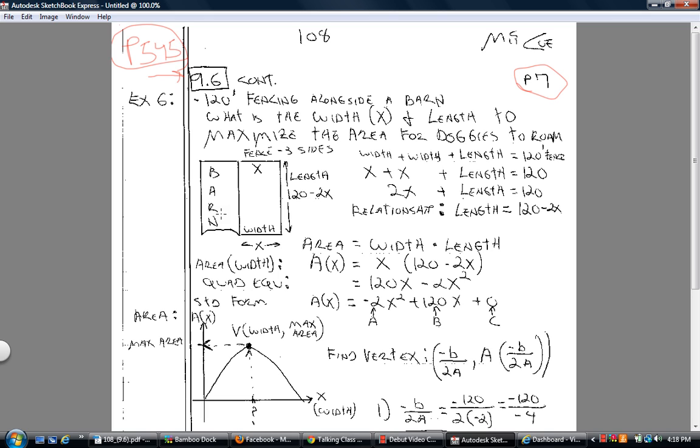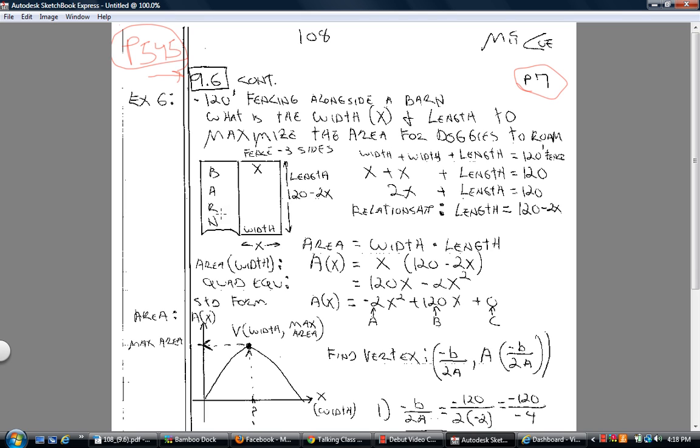So I'm trying to get some application going here. I'm ad-libbing to the problem a little bit, but pretend you've got 2 horses and you have your barn, but you don't know the length of it because you forgot to take the measurement. It's kind of an impulse buy. Is it a good buy or a bad buy? If he buys this fence and doesn't use it, then he wasted his money. If it works out for him, then it's a good deal. Can you help him out?